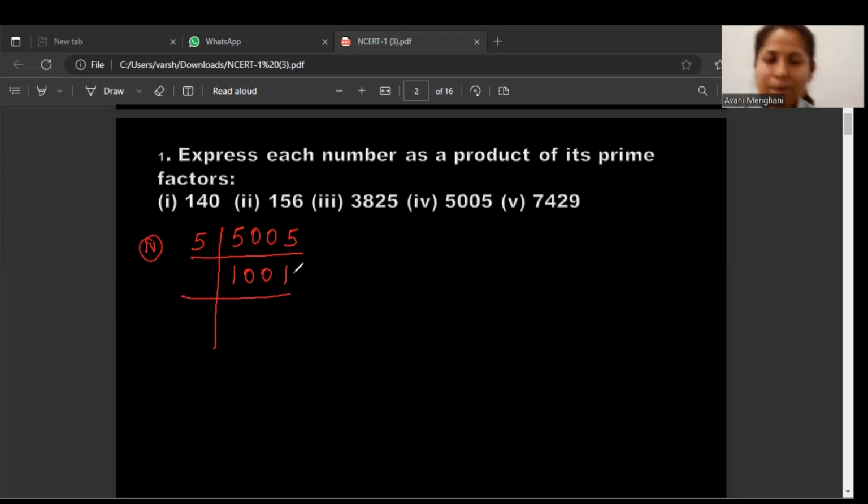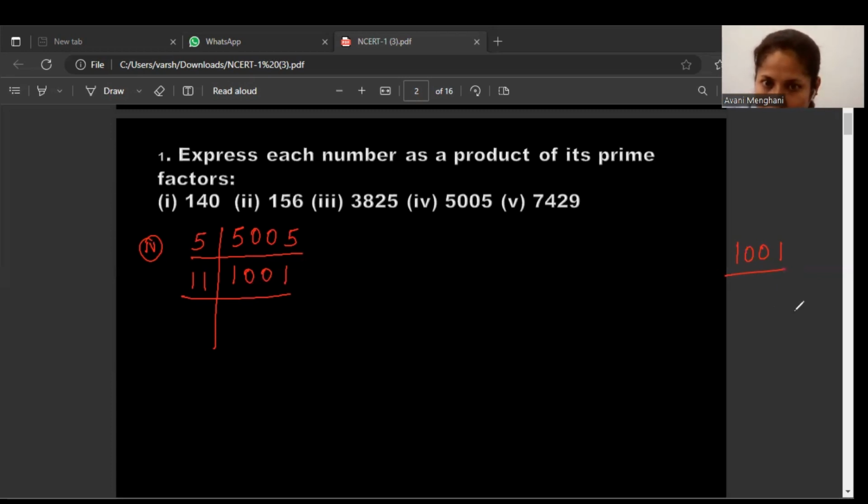Now see, this is a palindrome number, like ulta seedha ek saman, no? Like isko ulta bhi likhenge to it's same. So these kinds of numbers are known as palindromes. Like if you reverse it, it's 1001. So palindrome numbers are usually divisible by 11. They are divisible by 11.